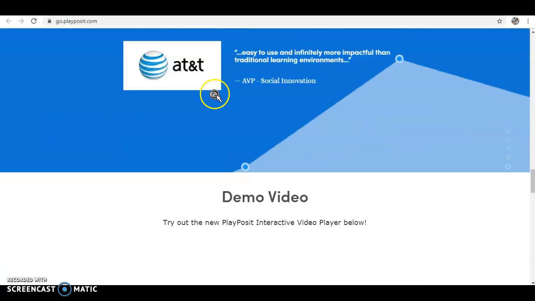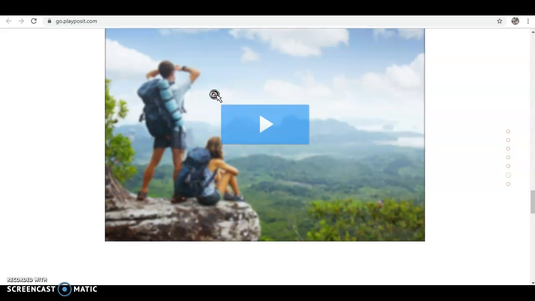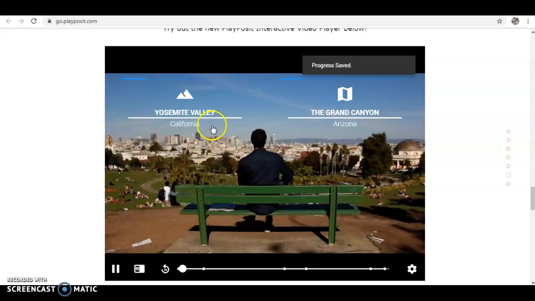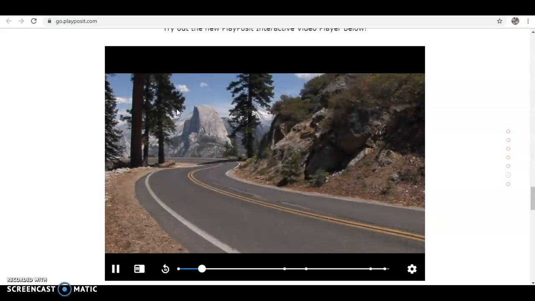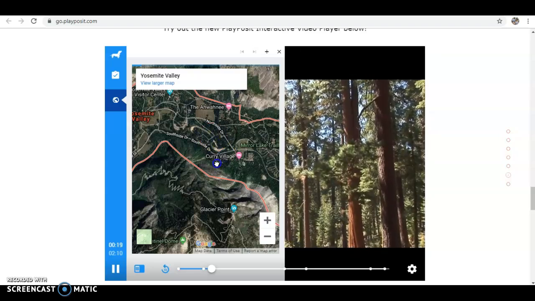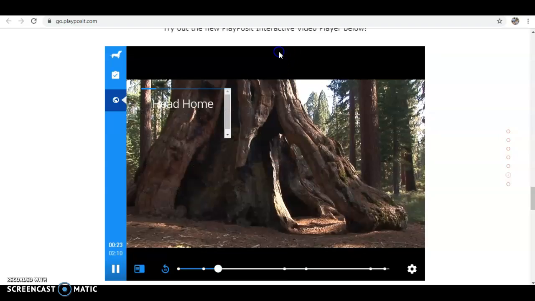And then this gives you kind of a demo video. It's actually pretty cool to see how you can turn this video into an interactive video. So you can actually click and it'll send you to different videos, and then there's interactive parts in each of those. So this gives you an example of a map, and you can actually move the map. And you can close it, get out of it.